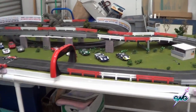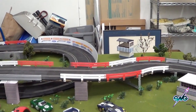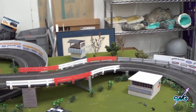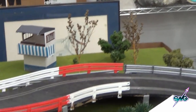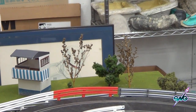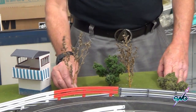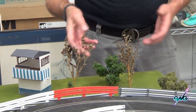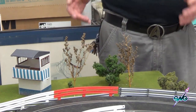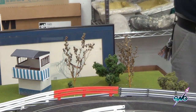Over here, I just can't resist — the floor needs to be swept. You'll notice these over here — I'll zoom in a bit. I found out that you can make your own trees and not buy the really expensive ones, which don't look that good. I went out into a field and picked them. I'm going to put flocking material on them, paint them, and when you do, they really look like real trees. I just need to find more and then I could litter this whole thing with trees.